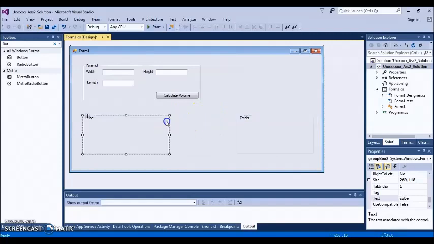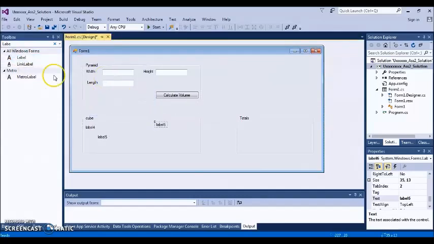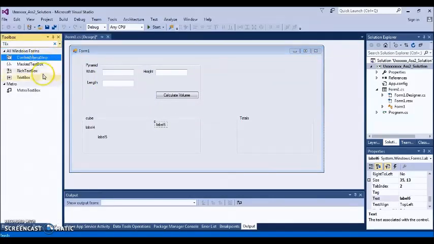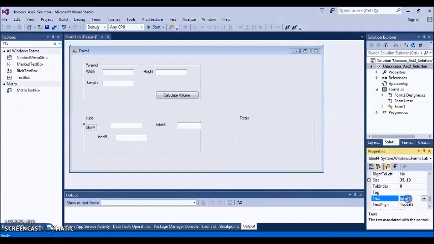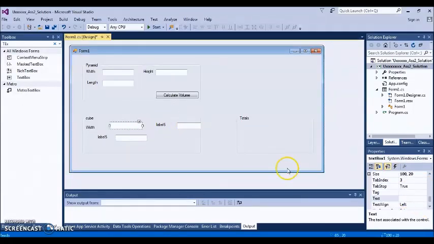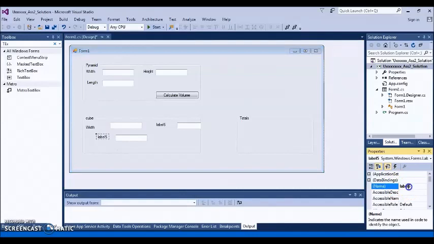Need the same things inside the cube group box. So label, label, label, text box, text box, and text box. Now let's rename them. So the txt width for the cube, and this one length.